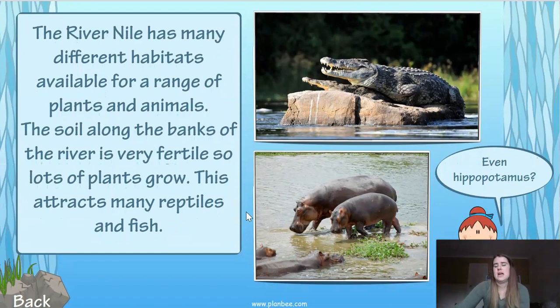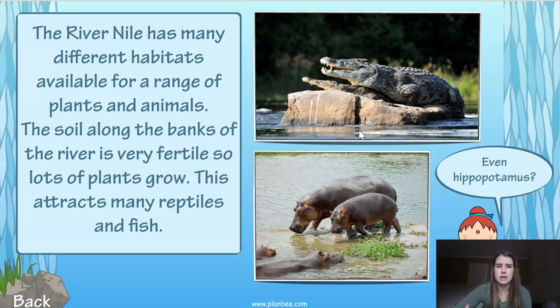Now, as we know, that comes with lots of rivers and water and big, large bodies of water. There's lots of different habitats available to different animals, different plants. And as we can see here, we even have the hippos. Okay, so you've got hippos. Obviously, crocodiles is a very big thing with rivers, because they're very deep and they're very dark and they're very muddy. They're actually very well concealed, so it's a good hiding place for them to be.